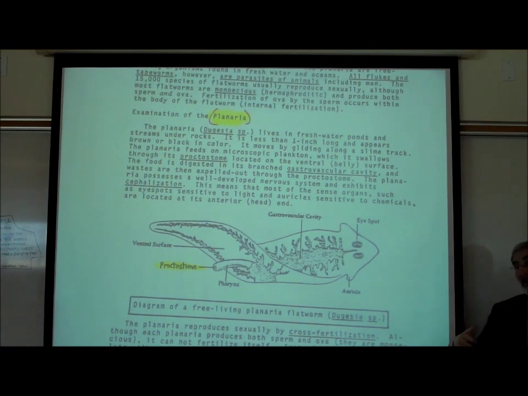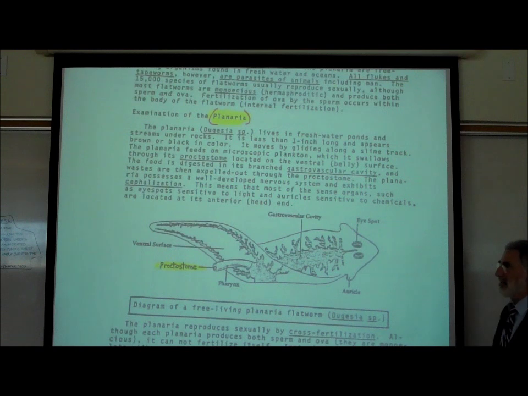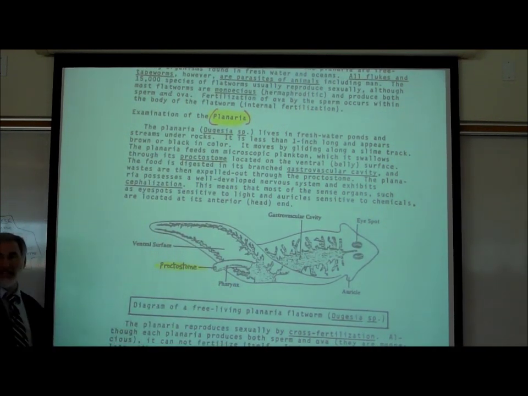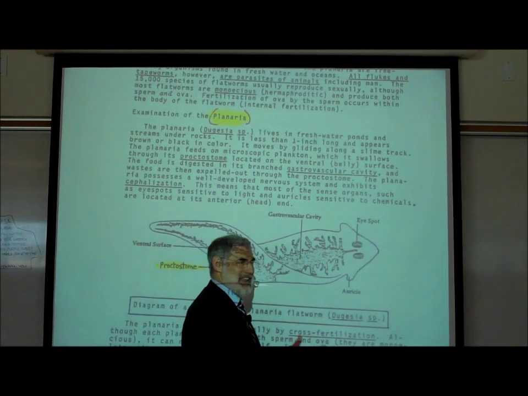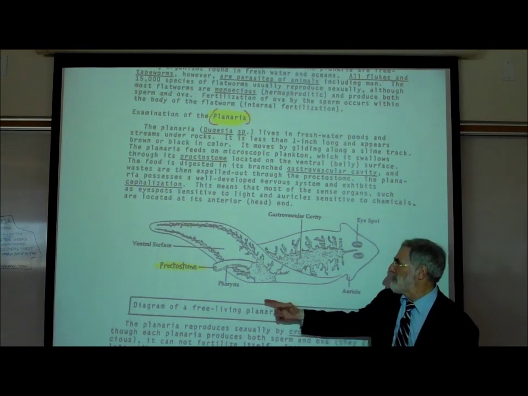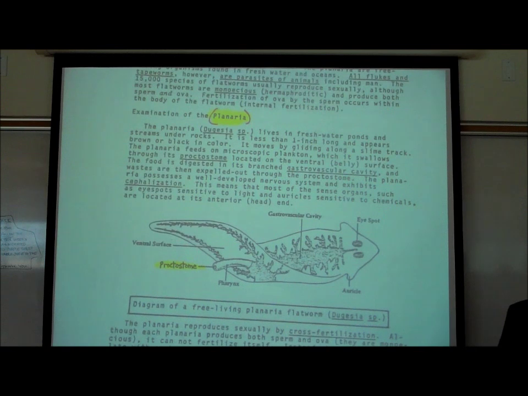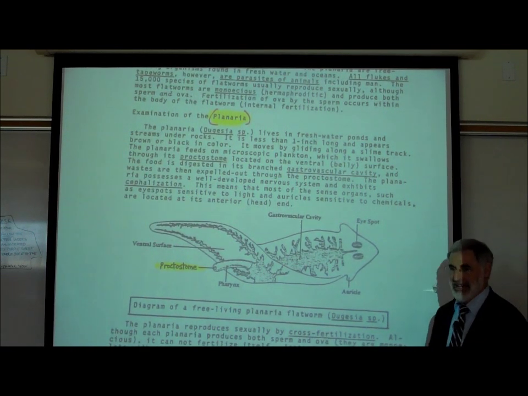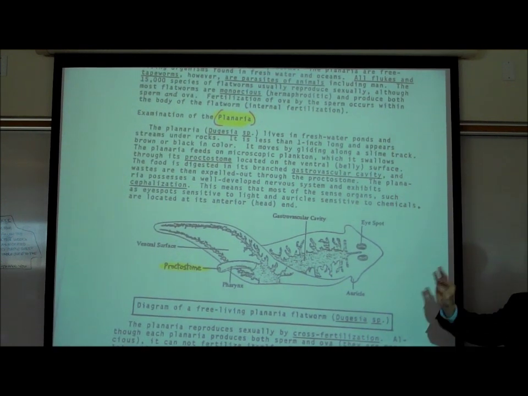So this is already a more advanced, quote, advanced animal than the selenorates, which were jellyfish or sea anemones. It does have a proctostome, just like the selenorates. You'd say, what's that? An anal mouth. It doesn't have a separate mouth and a separate anus. The food is taken up through here, and then it poops out whatever it can't use out the same opening. And so they just feed on food that's in lakes and streams. All right, so that's a flat worm, and they are really, really flat.